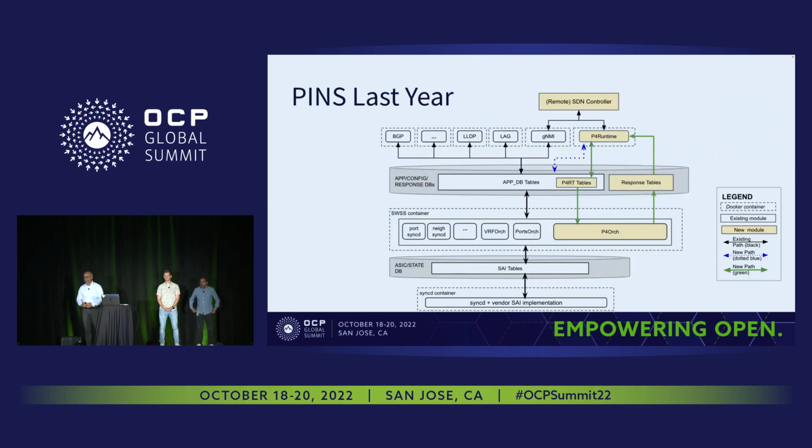Last year at OCP, we introduced the pins stack. It's an addition on top of the SONiC framework and allows SONiC to work with a remote SDN controller. We introduced P4 runtime, an application, and then P4 Arc, an Arc agent in Swiss container. Since then, we have been working on pins to make this a robust, reliable and highly performant stack. Today we'll talk about some of the challenges we faced and how we solved them.